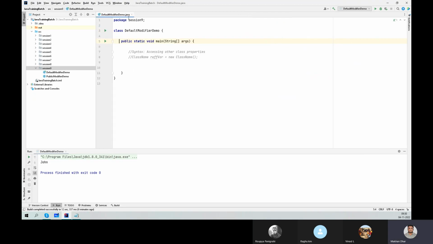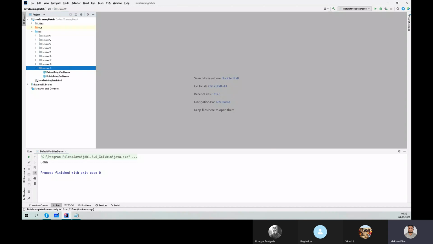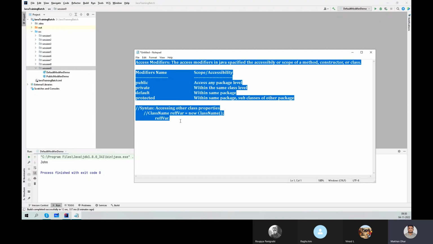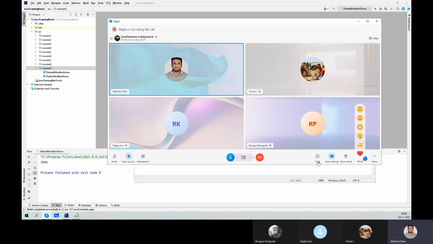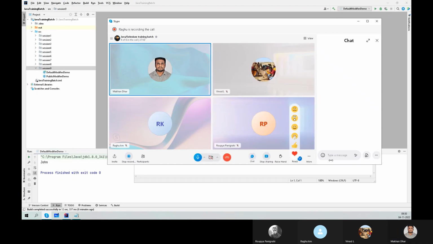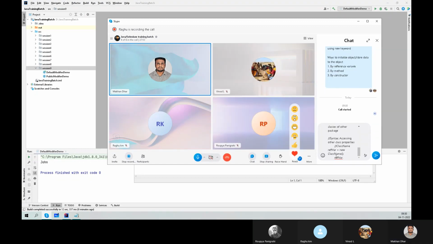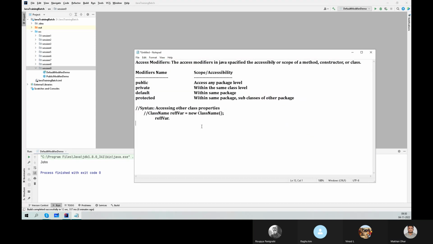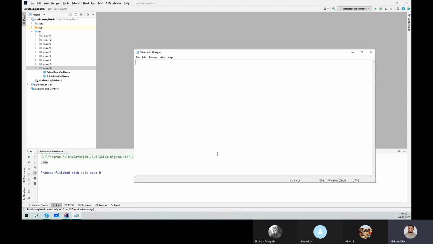Now we'll see another thing today, which is constructor.